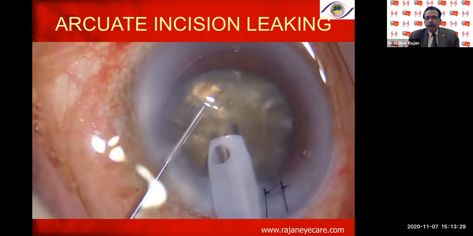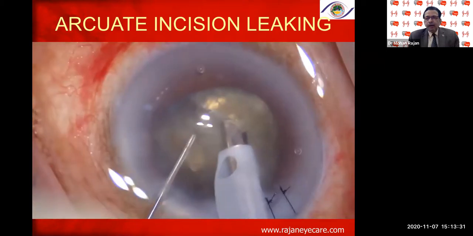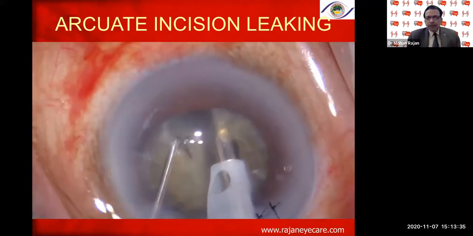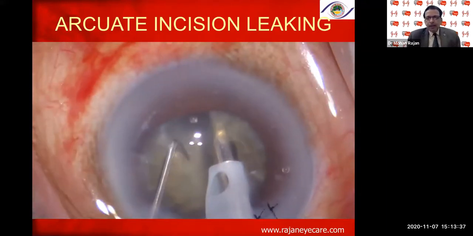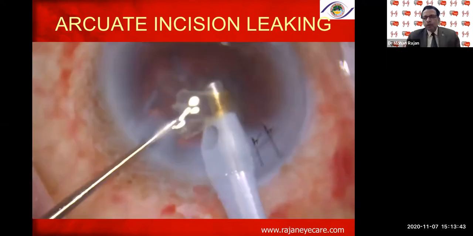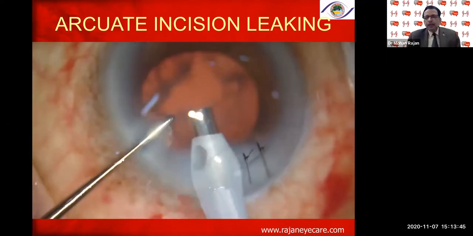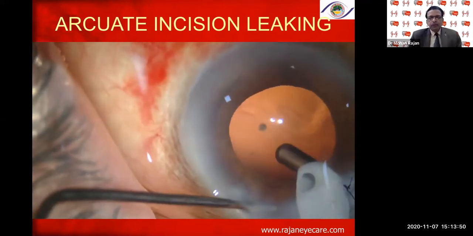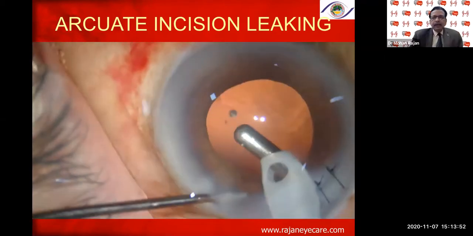And as you see, you can see the dense brown cataract. I did the femto phaco emulsification. Already you can see the cracks on the nucleus extending all the way to the posterior nuclear plate. And then the rest of it becomes very, very easy, as you see. You can see that I put 2 sutures for this, and still the main wound is leaking, but I'm going ahead with the surgery and putting a suture for the main wound also at the end of the surgery.